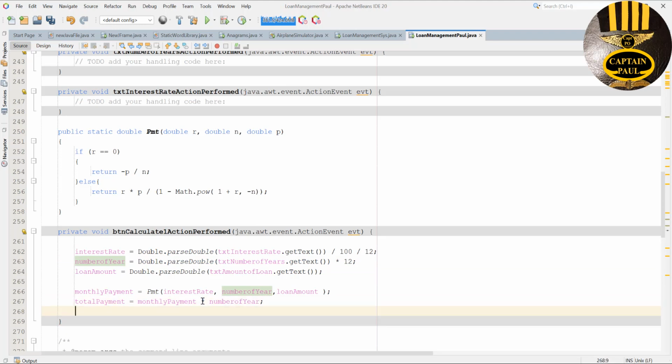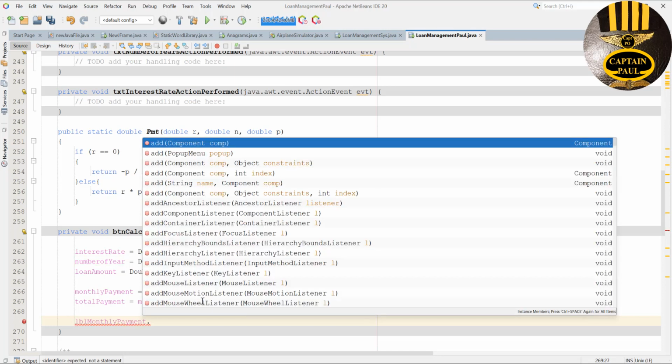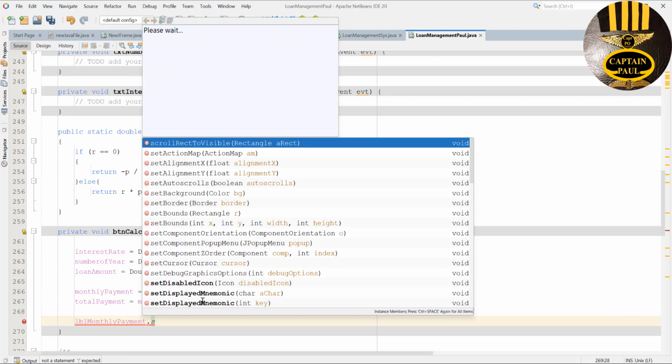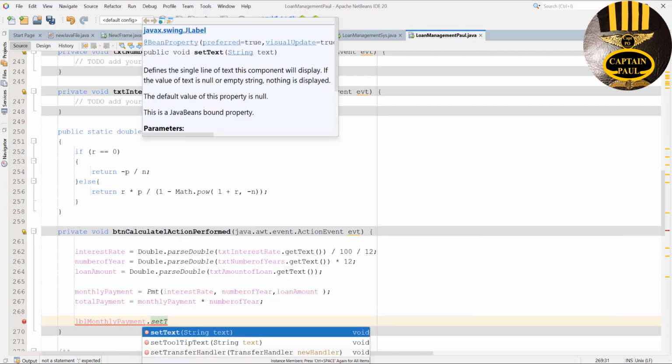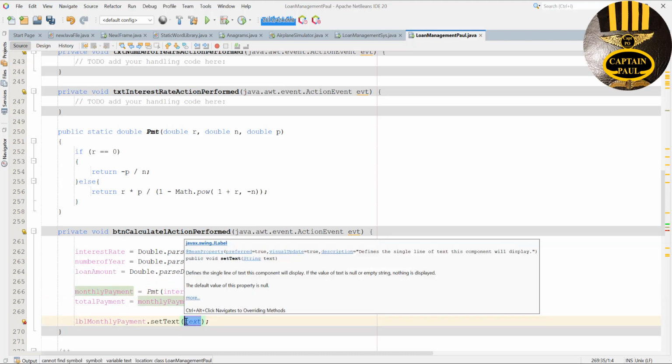We now need to assign all of our values. lblMonthlyPayment.setText, and what are we setting in there? That is going to be monthly payment. But wait a minute, I think I should get it formatted.